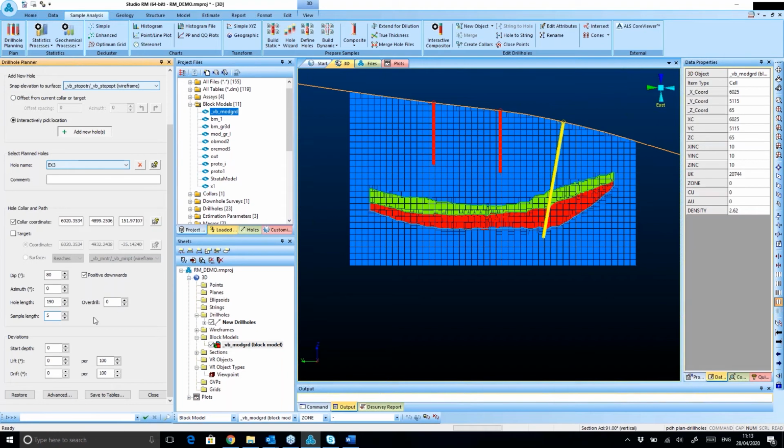We will come back to the overdrill later today. And here as well, I want to talk about positive downwards. As you know, for some deposits we use positive downwards and for others negative downwards. If you have a dip of -90, by default in StudioRM the direction of the drill holes would be upwards. But if it's a positive 90-degree dip, by default it would be downwards. If you don't want to change the original data in your database, you just untick this positive downwards, and it would be the other way around, meaning -90 would be downwards. Okay, this is fine.